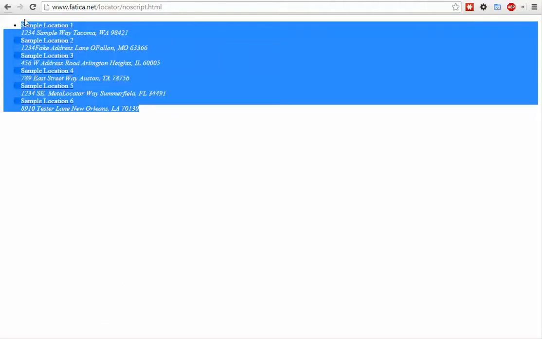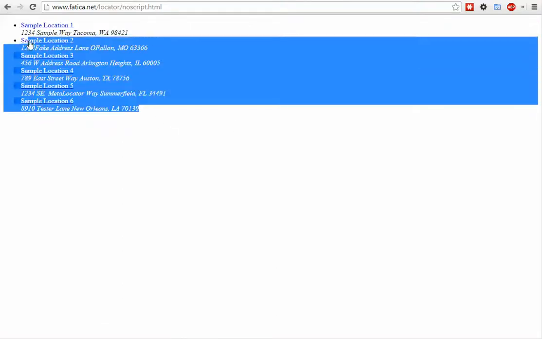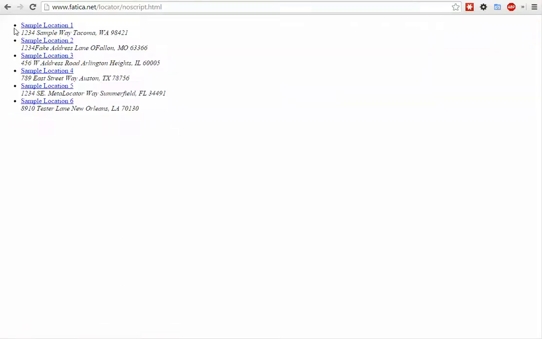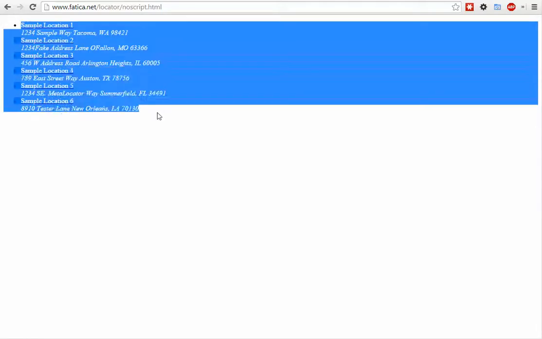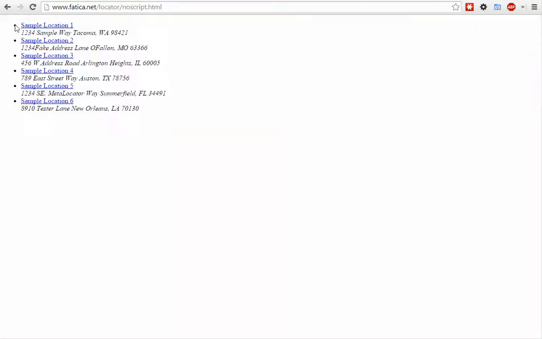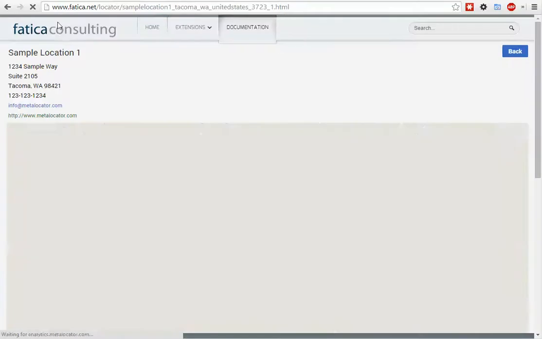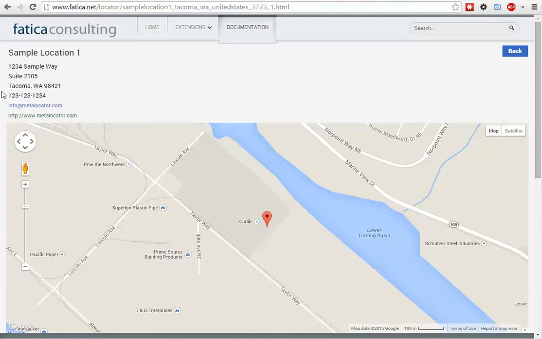Now this is a relatively plain page, but that's okay because it's set to no index but follow. And what that means is that Google will find this page, but it will not store it in its index. And so this particular page will never be shown as a search result. However, it's set to follow these and index these pages. So these pages will actually be included in Google's index.